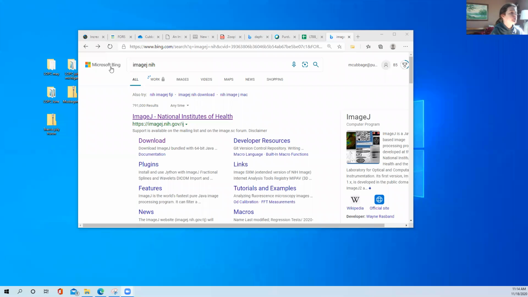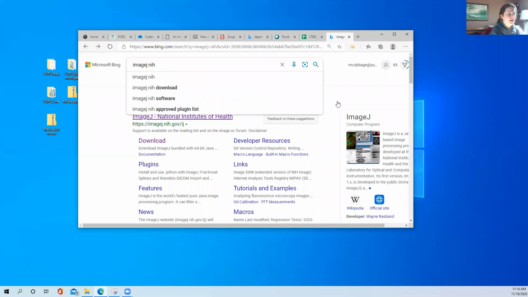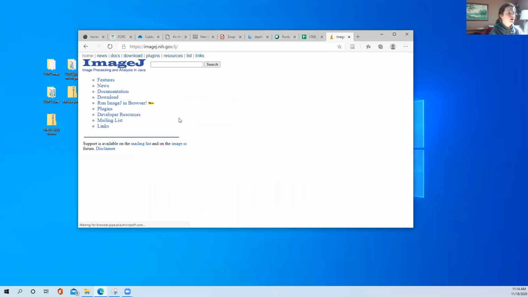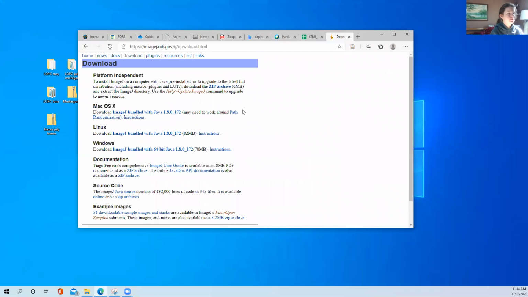Okay, so if you search in Google, ImageJ NIH, it will create this query, and you click on ImageJ, National Institutes of Health. And here is the full address up here. You can type it in if you can't find it. So you get to this page, you hit download.